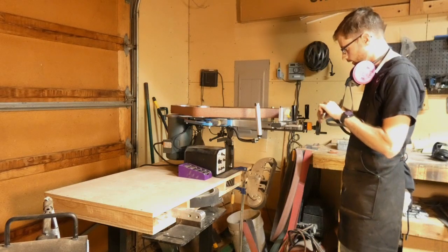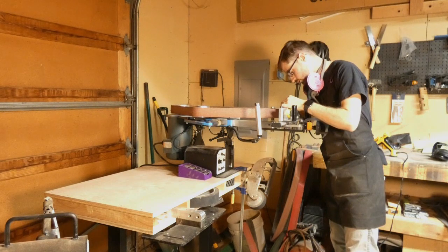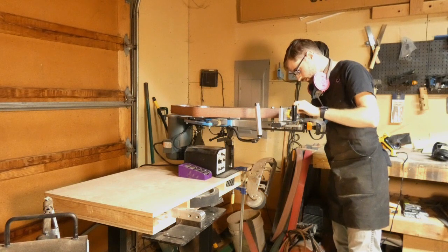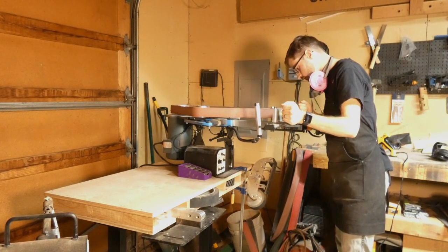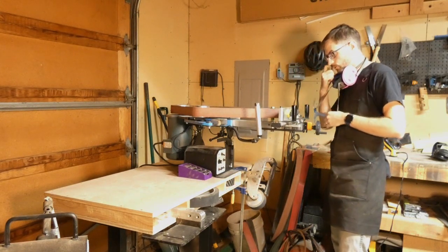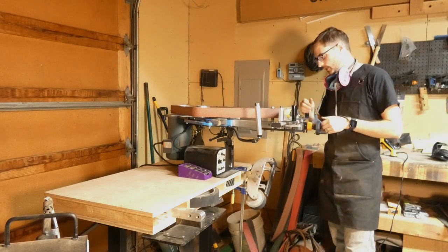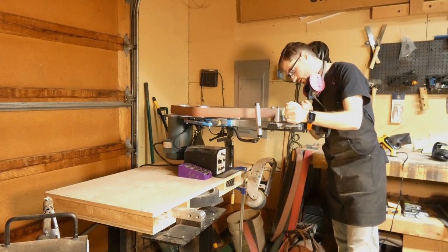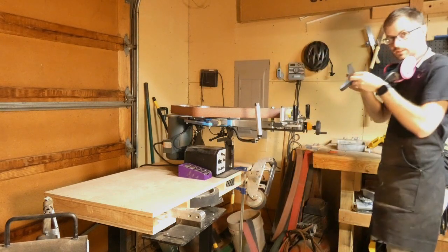Let's go ahead and get loaded in. For this particular test I'm only able to use one magnet, so this will be a good representation of showing you guys what one magnet force can hold. I've got this thing backed all the way out — since it's wood on top of steel it's taking up a lot of room. I could move the wheel back another inch and a half, but it looks like I'll be able to get at least a somewhat good angle out of it.